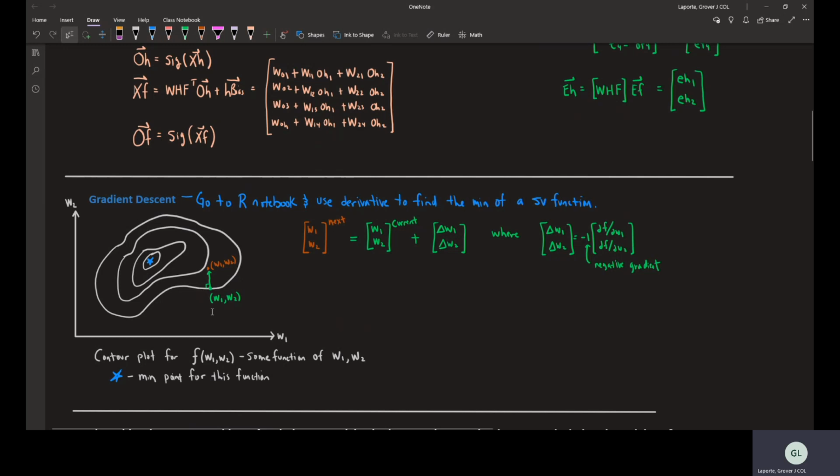But I don't want to go towards the maximum. I want to go towards the minimum. Again, this blue star represents the midpoint for this particular function. In other words, it's like going into a hole. If you want to think about it as a map, this would be a lower elevation than maybe somewhere up here, so you'd be going down. The way we would use the gradient is, instead of going towards the maximum, we'd multiply by -1. That just makes the direction go in the opposite direction.